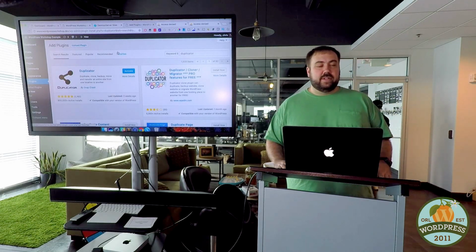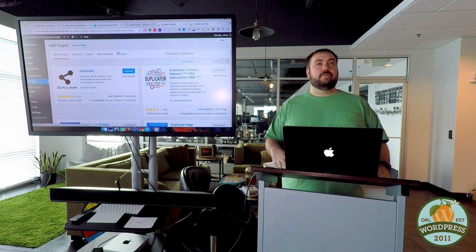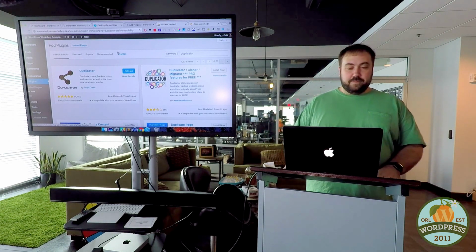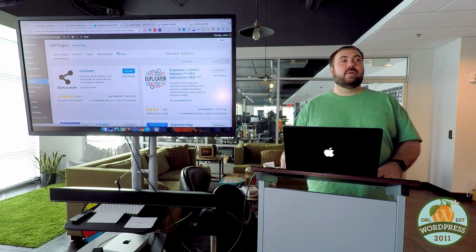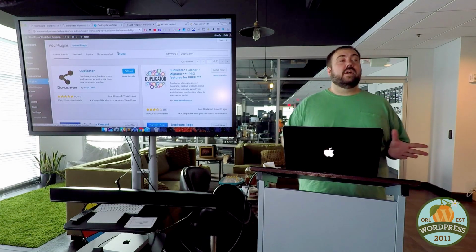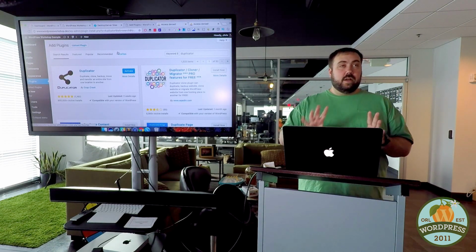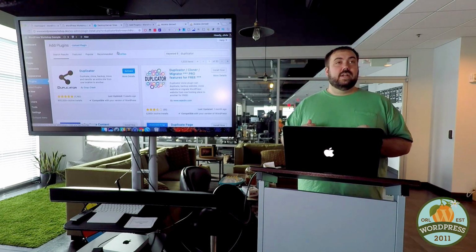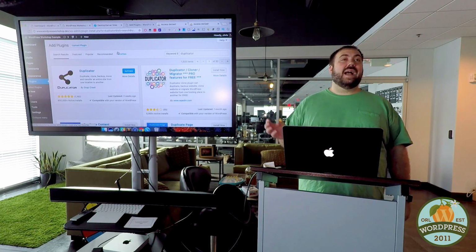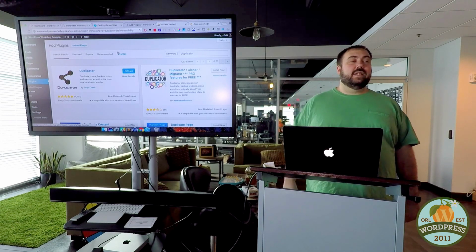Okay, so has everybody installed Duplicator? I'm going to assume that's a yes. All right, so I'm going to explain real quick what Duplicator does. Duplicator allows us to make a clone to put up to a live server. The same process I'm going to talk about here, taking this local copy and putting it onto a live server, you would just do the opposite way to bring a site back down from the web onto the server.